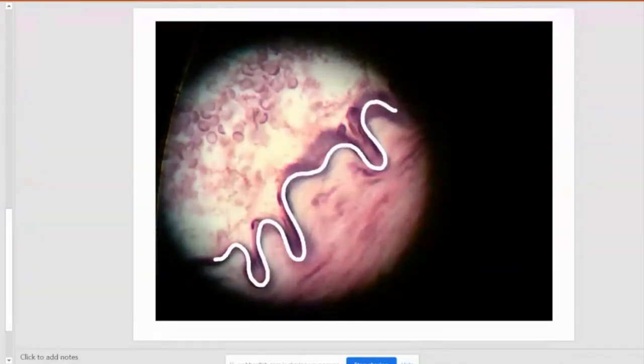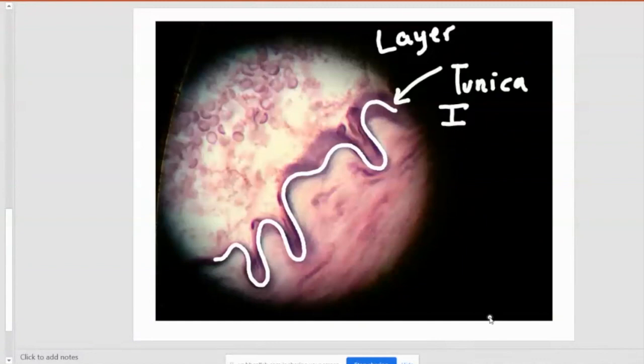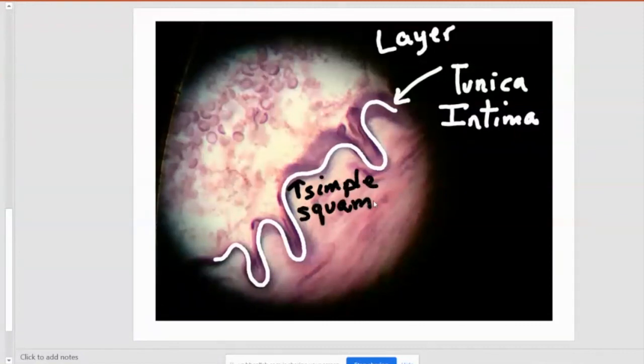And you guys want to remind me, what do we name this layer? Just look at your picture. Tunica intima. There you go. That name, to be honest with you, I think the tunica intima's name is the hardest because we have externa. So you would think they would name this like it's internal, but they did not. They name it because it's so delicate. I-N-T-I-M-A. And which tissue type is it right there? Simple squamous. And this time, because of space, I'm just going to write epi.